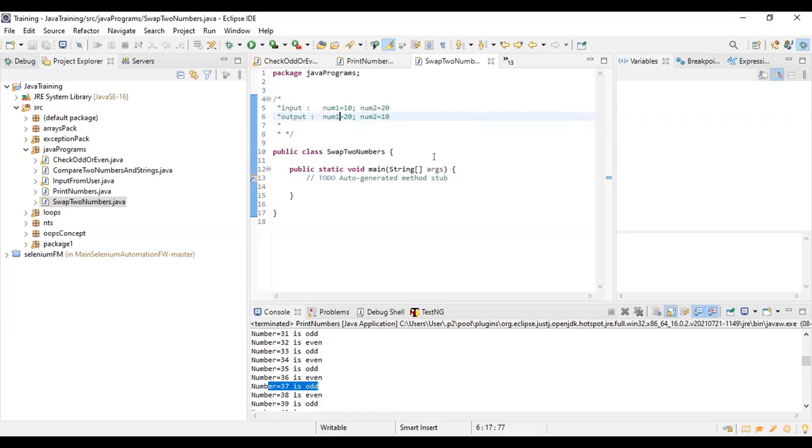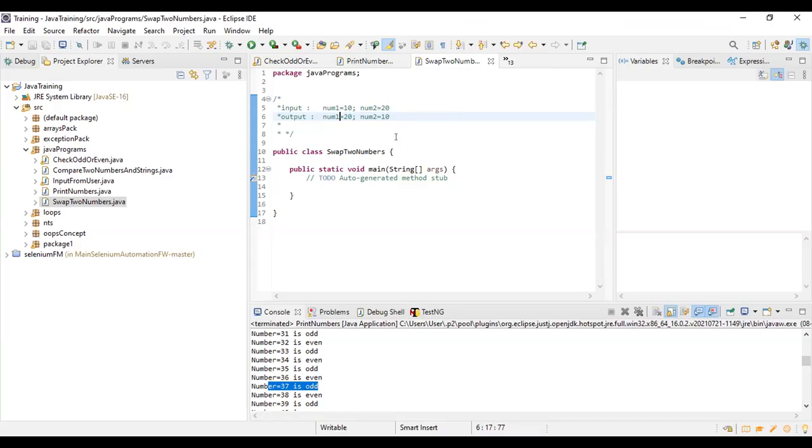Can someone try how we can implement this logic? Yeah, Pradeep.